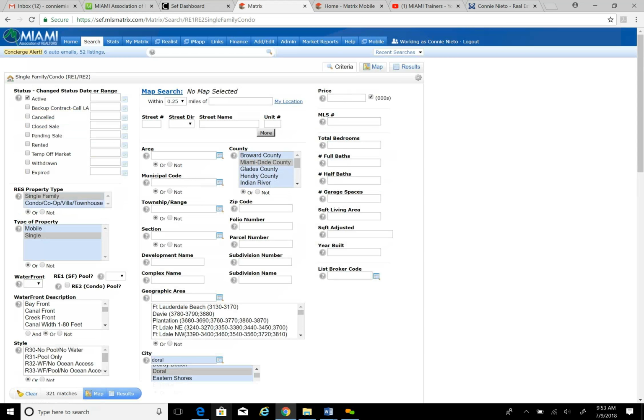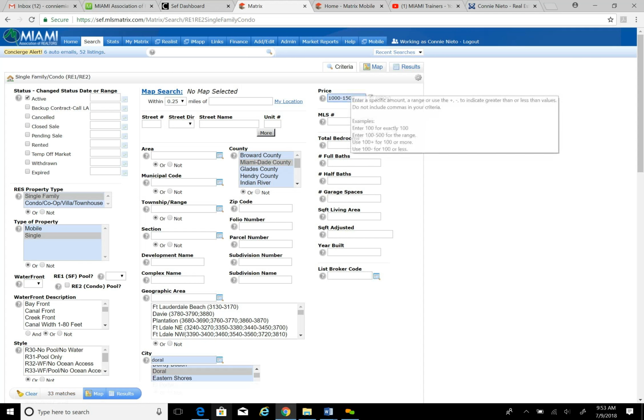Notice that I could come to the top and in pricing put in the exact amount I'd like to spend. If I wanted to put in $1 million or more, I would just add the plus sign at the end. 48 matches. If I wanted $1 million or less, remove the plus sign. Click and enter the last line, 1 million or less, 273 matches. If I wanted a range from $1 million to $1,500,000, I would go ahead and add the number.